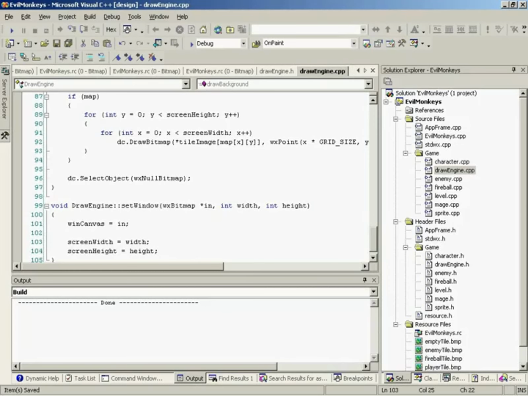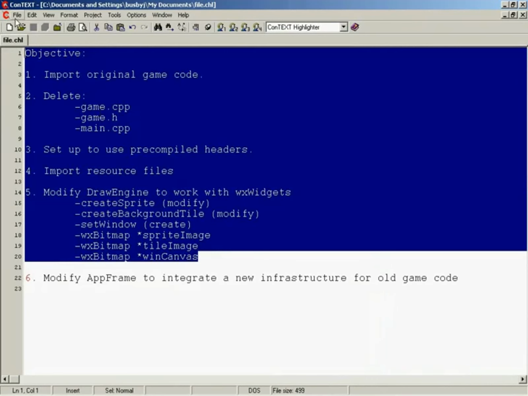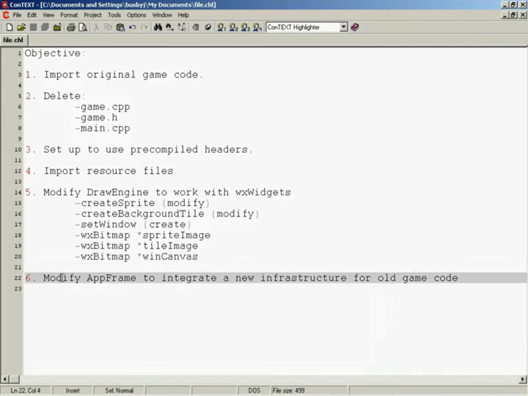So if we go back into context, just to give you guys another perspective, all of this is done. Doesn't that give you a sense of accomplishment? But at the moment, if we were to try to compile this and run it, there's nothing new that's going to happen. Because nothing's really changed in the main app. We've just been modifying files that we've added that aren't associated or integrated into our new code. And in our new code, we're not using any of that stuff. So that just doesn't work out.